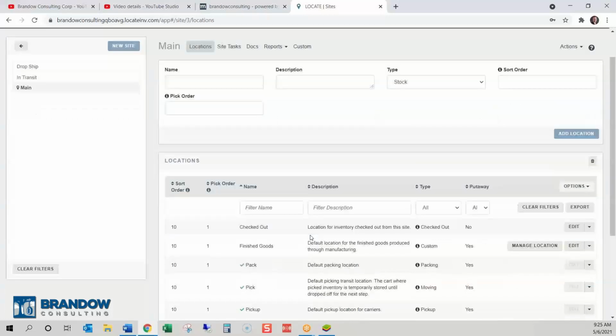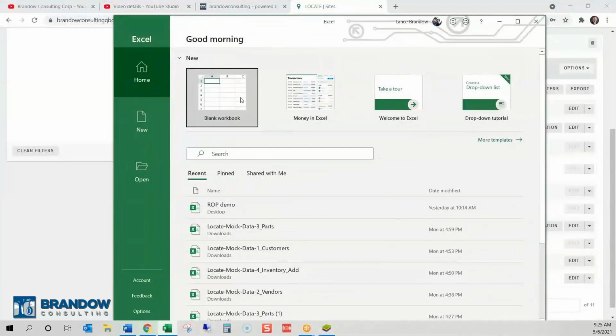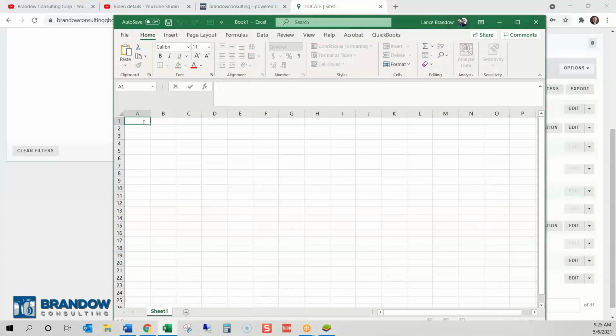So if we want to create more locations in Locate, we create a spreadsheet, and we'll say location and type the location's name, like A1A, A1B, A1C, A1D.